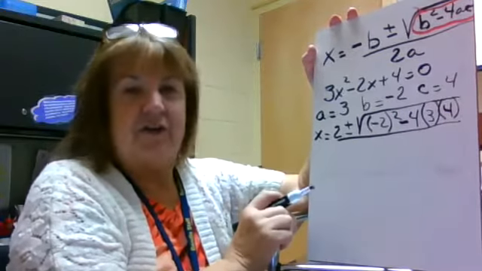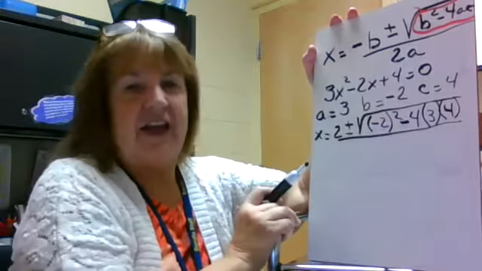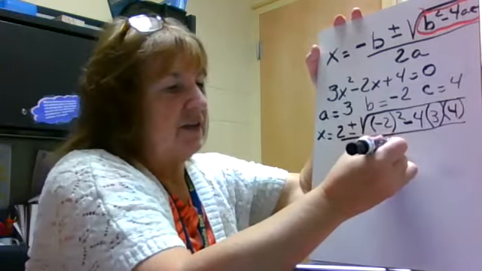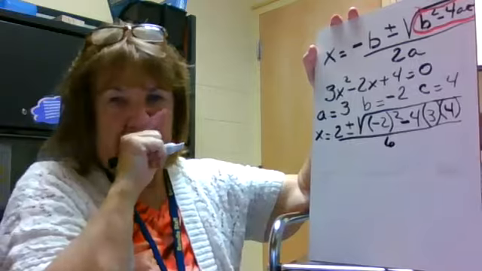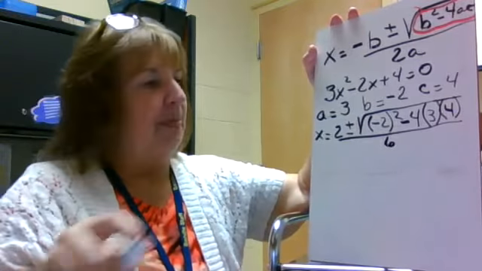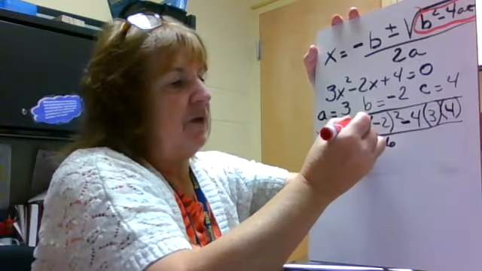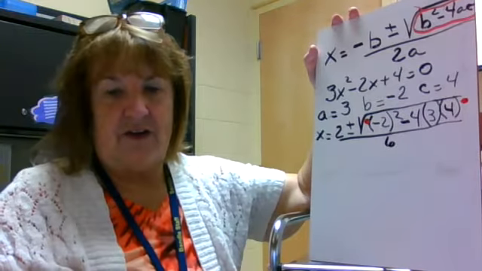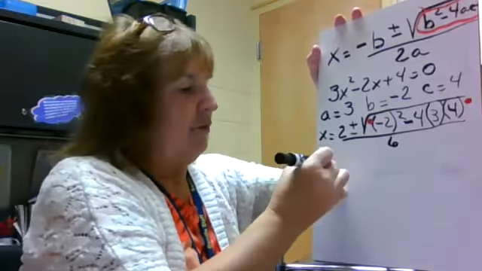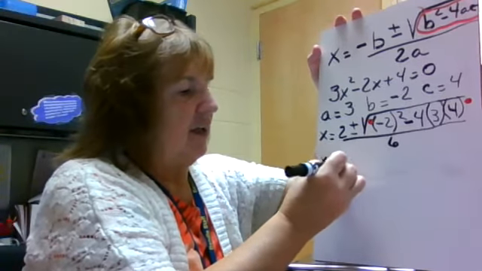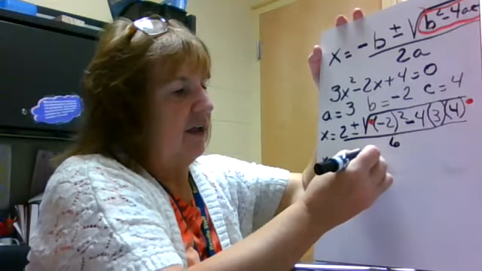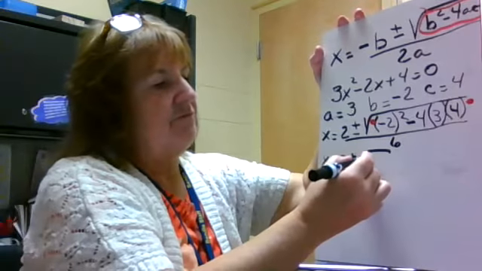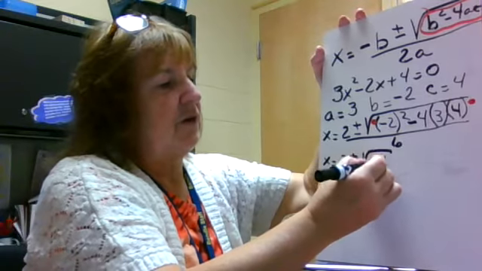And on the bottom, again, do it in your head. 2 times the A number. Well, the A number is 3. 2 times 3 is 6. Now, you're going to type from red dot to red dot in your calculator. And if you put that correctly, you're going to get, I think it's -44.